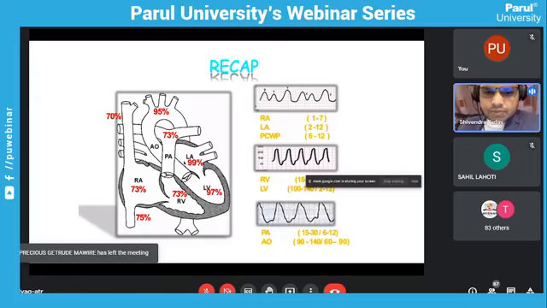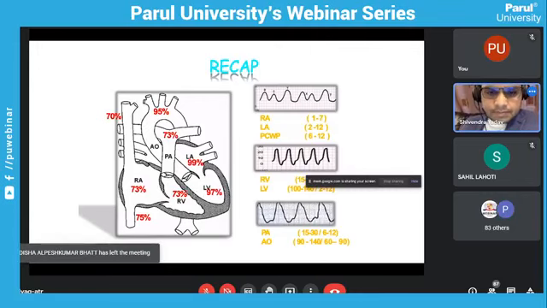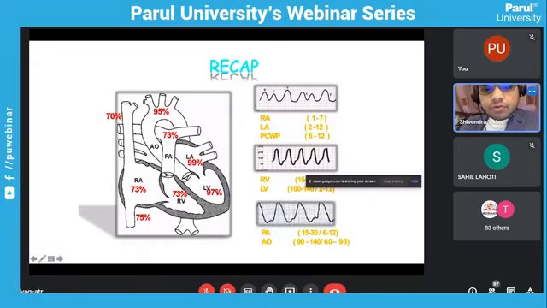Because the blood is moving from the left atrium to the left ventricle, we expect the saturation to be the same, and similarly the same into the aorta. Now because some amount of blood remains in the LV, we might get maybe a 1% or 2% difference in the oxygen saturation of LV and aorta, but it is almost similar.